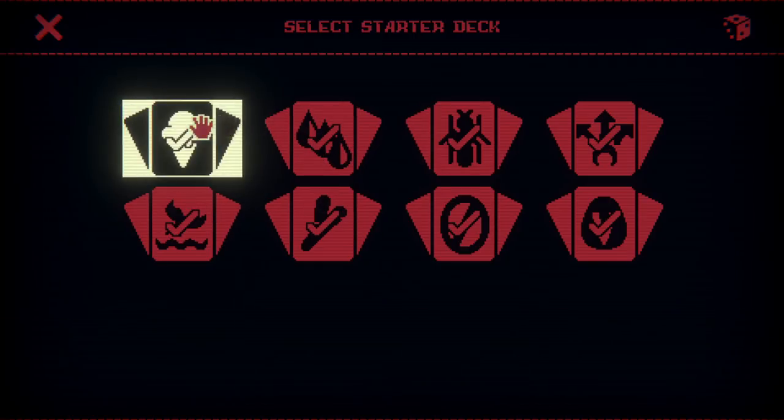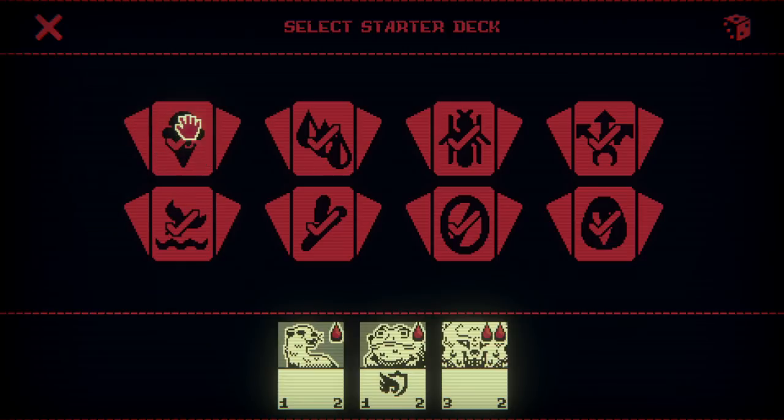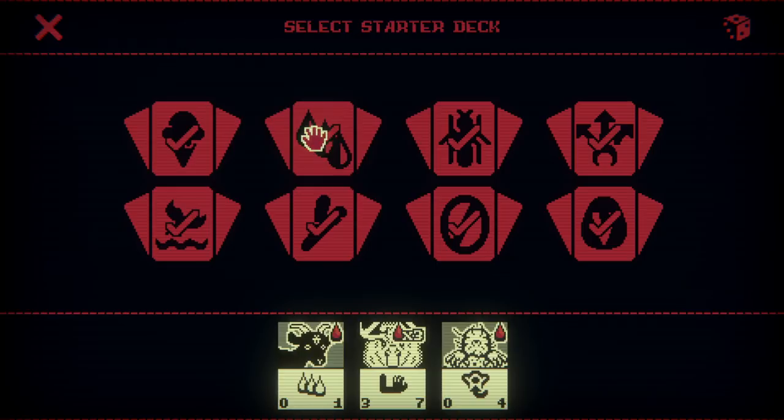By the way, not only do you have these decks, but when you start the run, you will get 2 pelts. And you will get into a drafting mode, so you always start with 5 cards. The 3 you choose right here, and then +2 randomly from the draft.